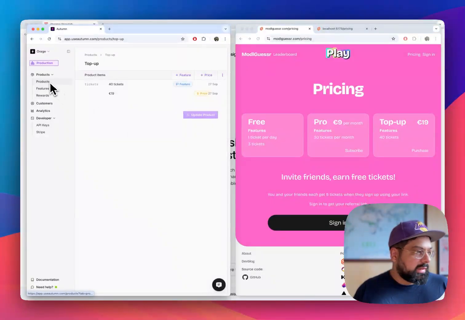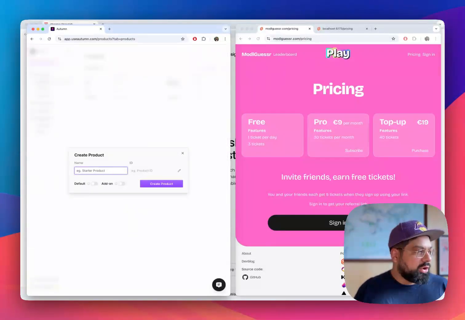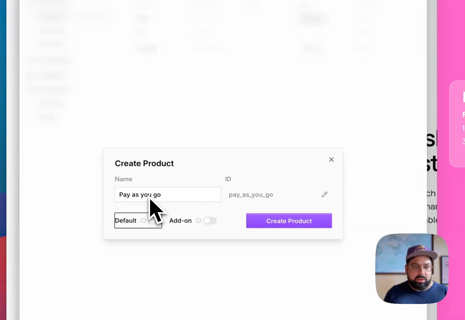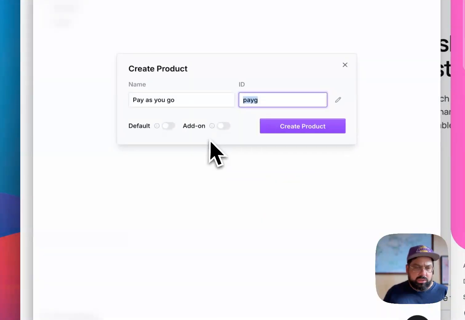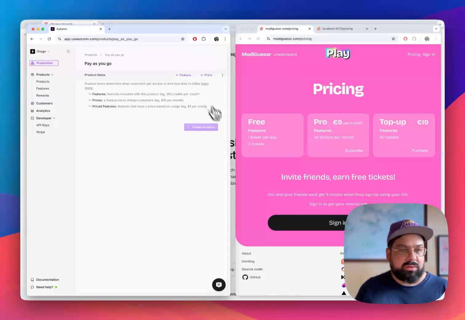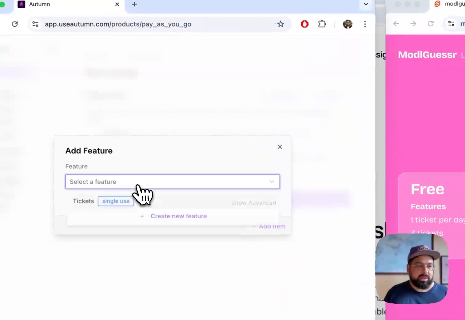Cool, I have this, and now, of course, very, very businessy SaaS. We are gonna create a pay as you go. Let's put spaces, pay as you go. Let's keep it consistent with my pay as you go. I mean, it was already pre-filled pretty well. And this is neither an add-on nor this, so I'm creating pay as you go. And pay as you go is, oh man, I'm rereading that, and that's very cool.